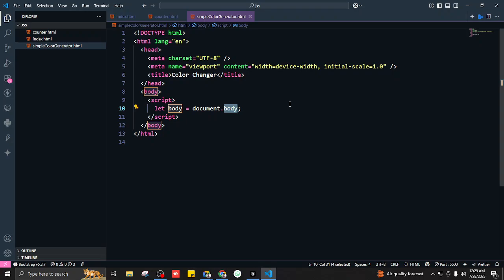So basically, querySelector is for classes or elements or IDs or anything that is inside the body. So querySelector is used to target anything that is inside the body, but we want to target the body itself and not anything that is inside it. So that's why we are saying go to the document, that is the HTML, and get me the body. Body is directly inside the HTML, so we don't have to use querySelector, because querySelector is for classes, IDs and tags and everything like that.